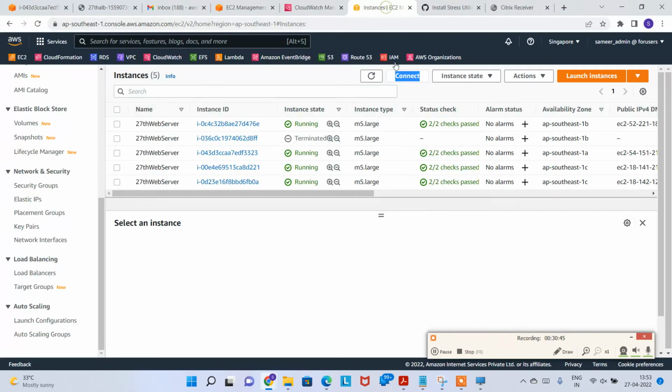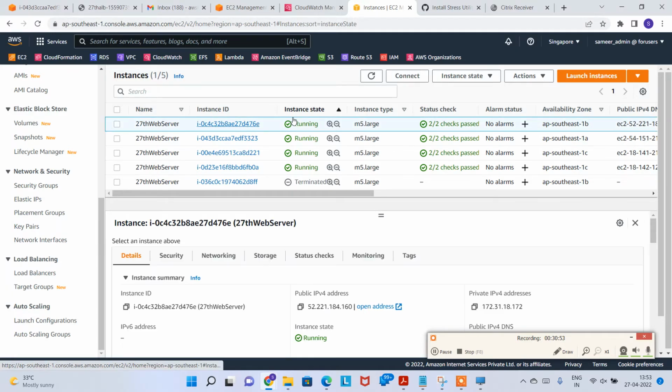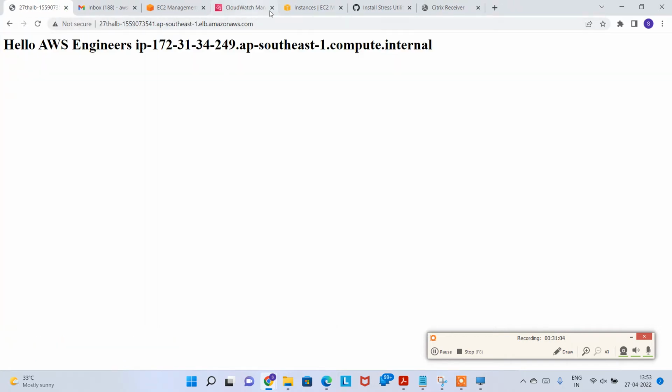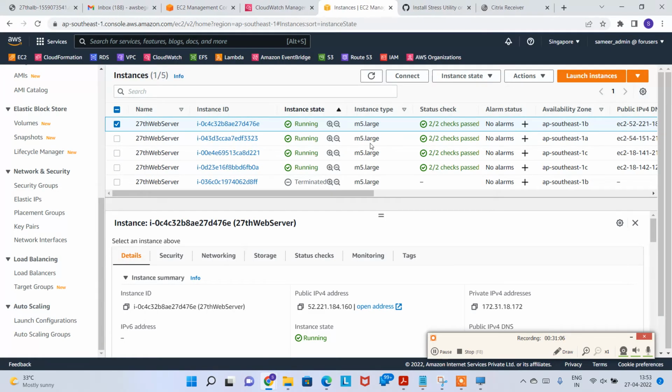Now, so far we have 4 instances launched. Now I'm going to connect to, yeah, so Control C will work. No, I think this might have hung up. So I'm going to connect to the 043D3 machine again and see what happens. This one. So I'm going to hit on connect, and click on connect.